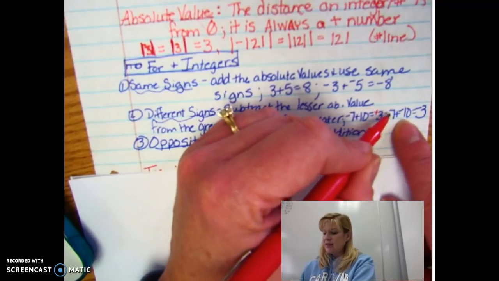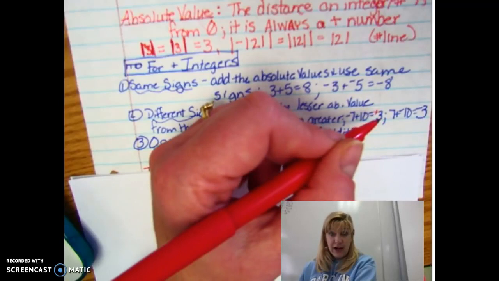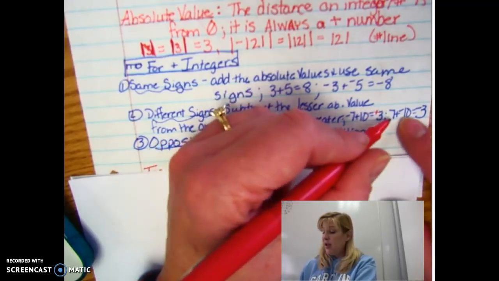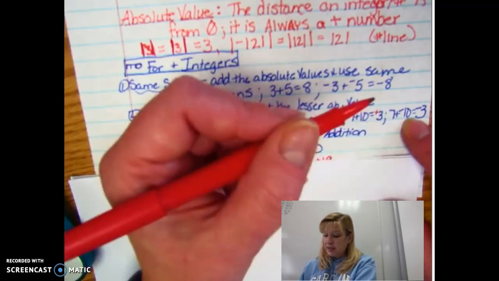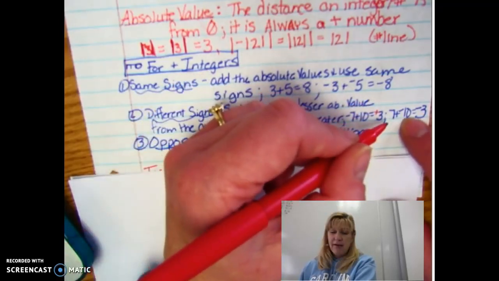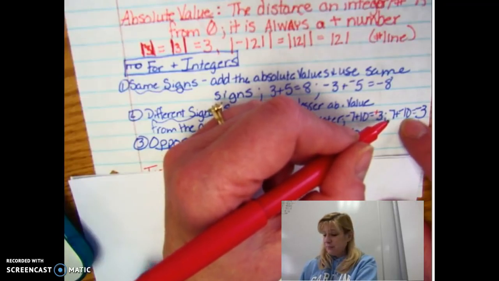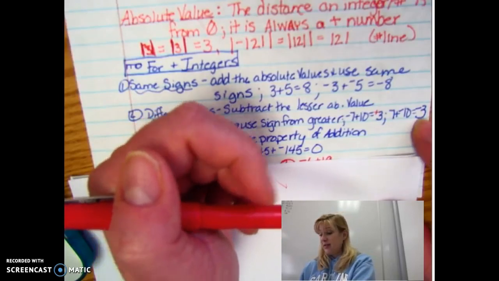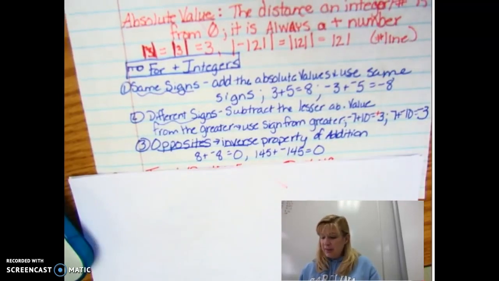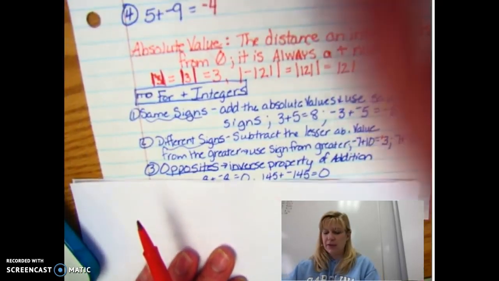So in this one, the signs are different. So I know I have to find the difference between them. If the signs are different, find the difference. You might want to write that down. So again, 10 minus 7 is 3, but in an absolute value battle, the absolute value of 10 wins, and it is a -3 at the end. You could think of it on a number line, but that's going to be pretty difficult for bigger numbers.